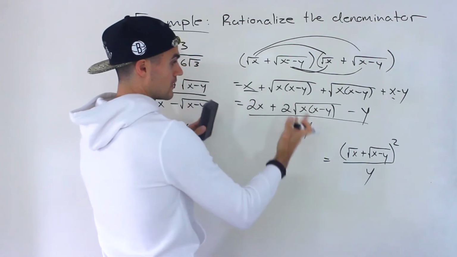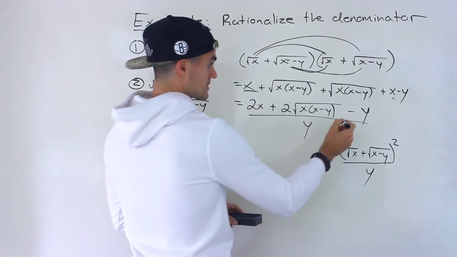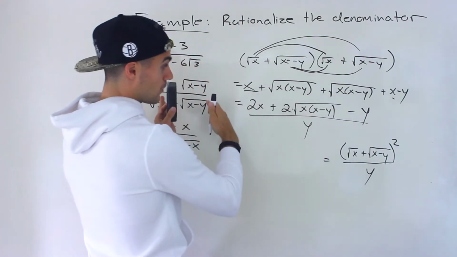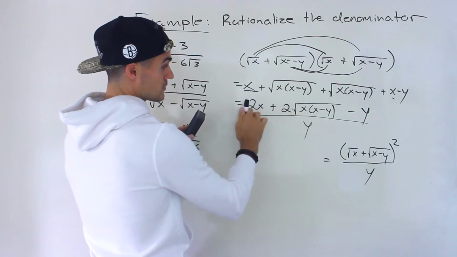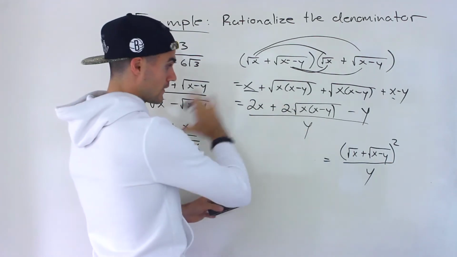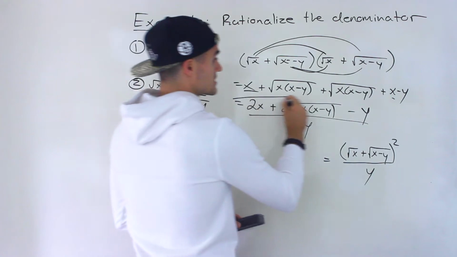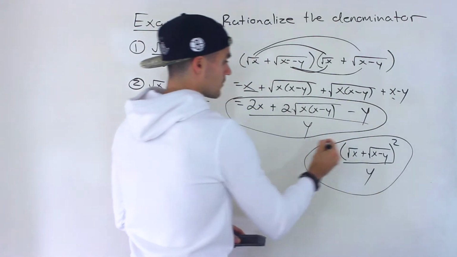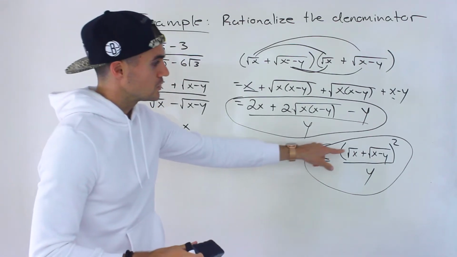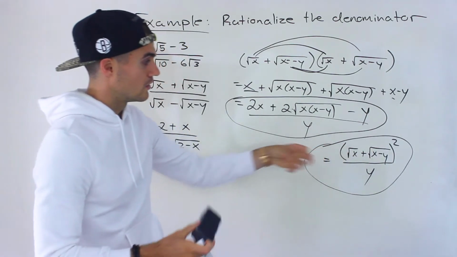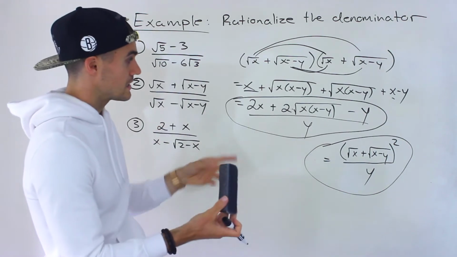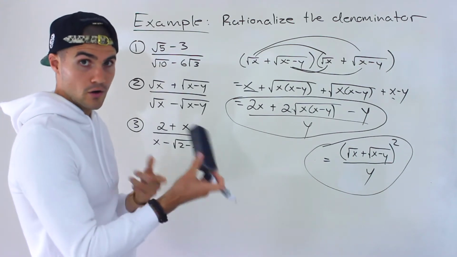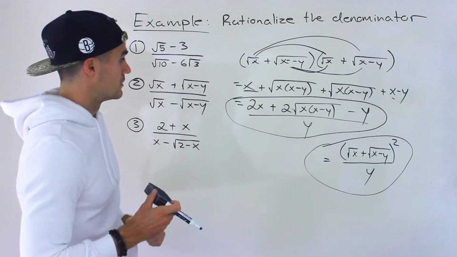Right? You can't factor anything out of the numerator. Nothing can cancel out. You can't cancel out with this y because these expressions don't have a y. You'd have to factor out a y first in order to cancel it, but these don't have a y lying around that you could just factor. Right? So this is another format that the answer could be in. So either this one or that one. I feel like this one's nicer, but you do, again, have to check whether you have to expand the numerator, see if they could further simplify. In this case, it didn't simplify, but there are going to be cases where it will simplify.